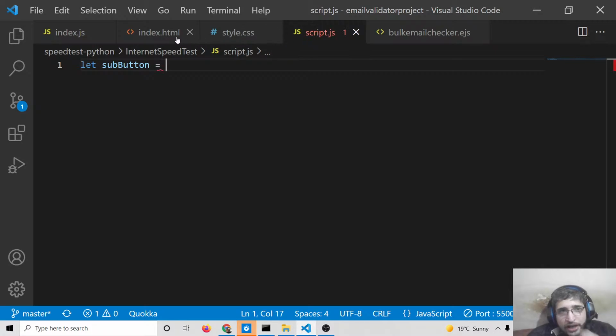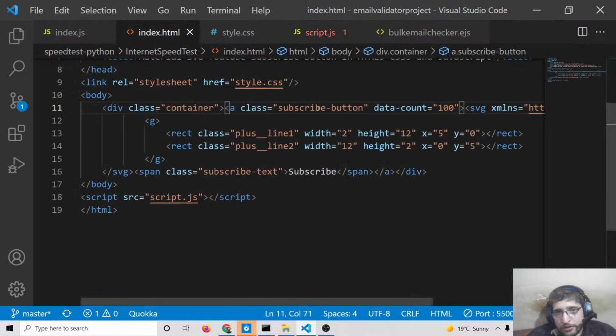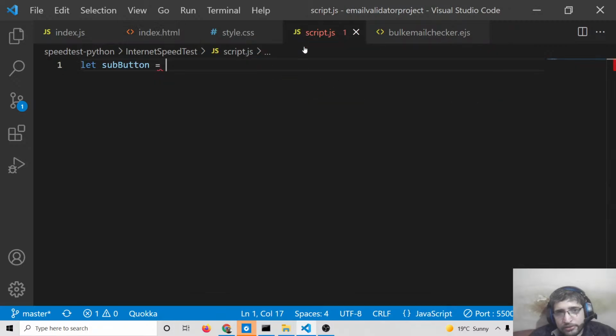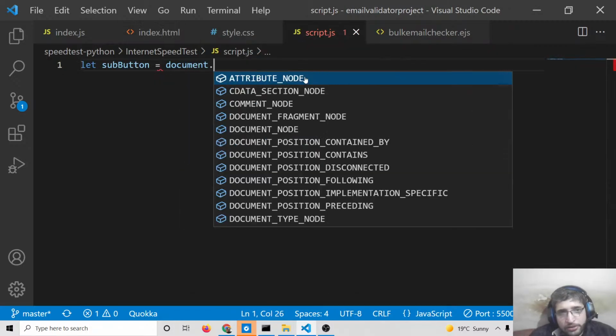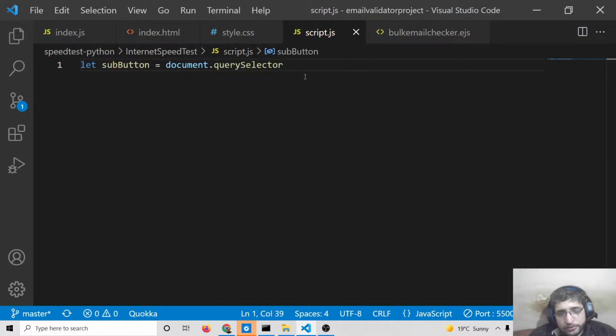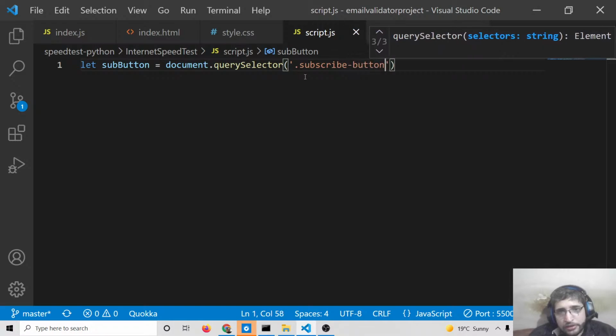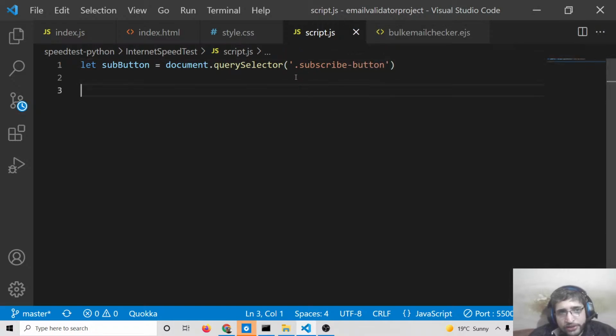We have given the ID to it, or I think we have given the class. You can see we have given this class which is subscribe button. So we can get it using document.querySelector subscribe button. After getting its reference, we need to bind an event listener.